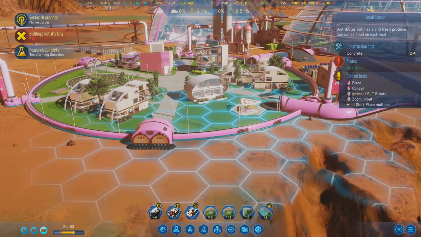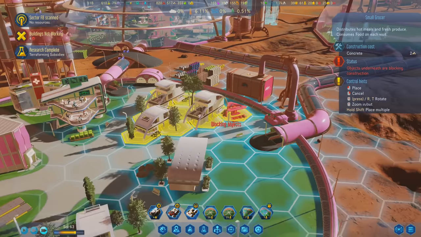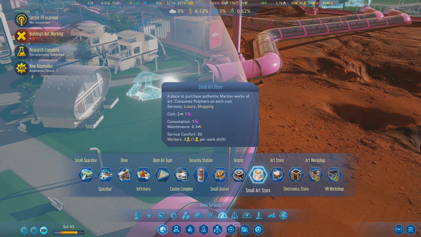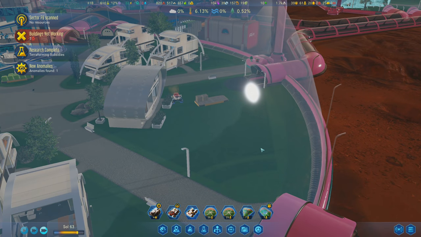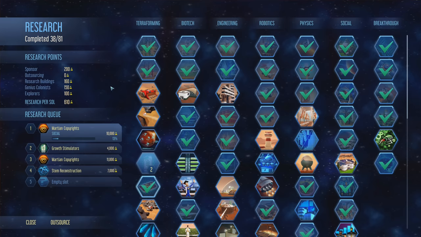We can do small grocer. If you want grocers, I can give you a small one right here. How's that sound? A little bit more shopping. The art store. Can I afford the art store? It's going to suck so much of my polymers away. Let me see what this does. The small one. Let me see what the small one does.